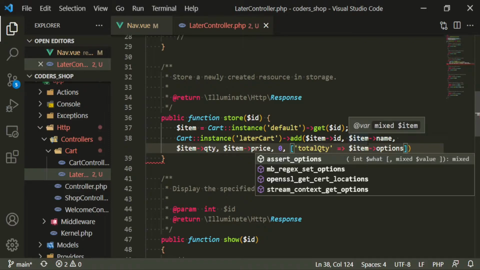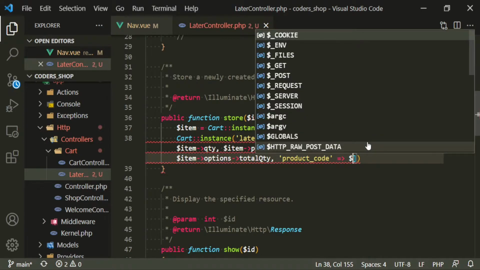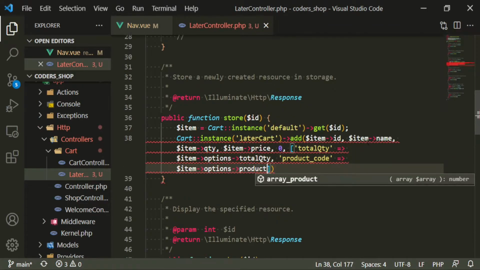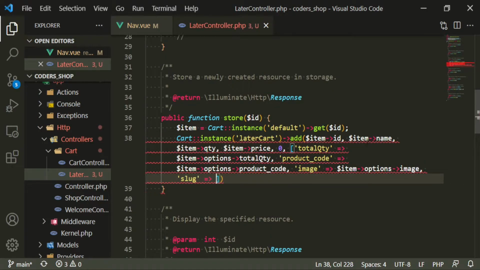So item options, total quantity, product code will be item options product code, the image, and finally the details.